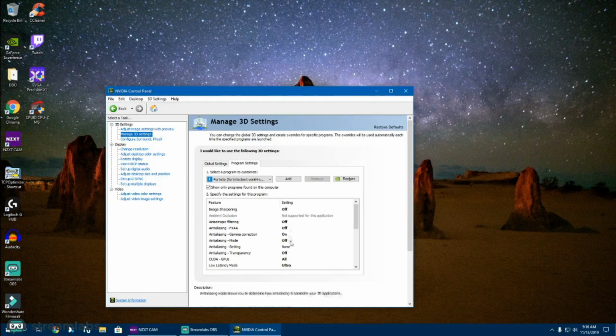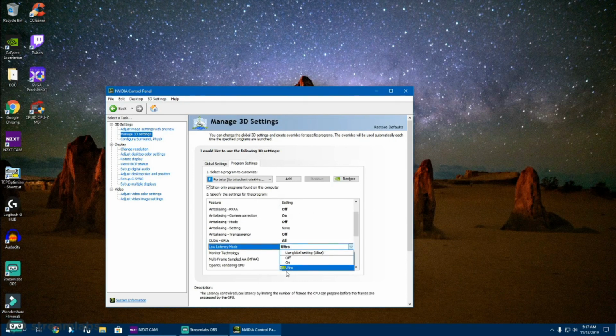Off, off, off, on, off. It's all anti-aliasing, image sharpening stuff. You want your GPU CUDAs on all. Low latency mode, you want that on ultra. This has just been added a few drivers back. It was on and off.